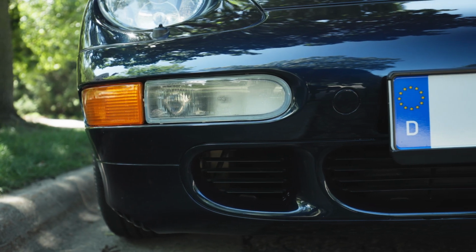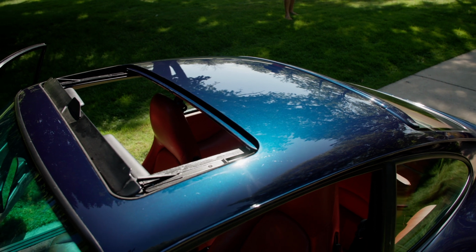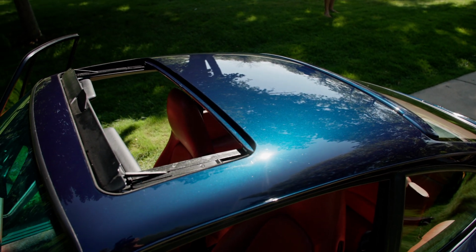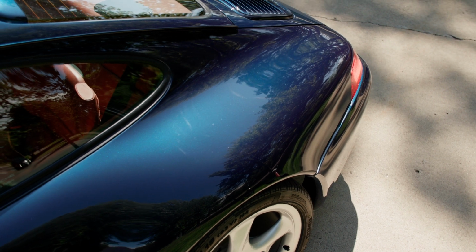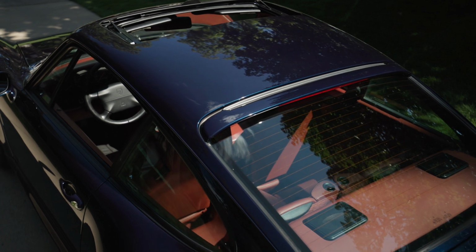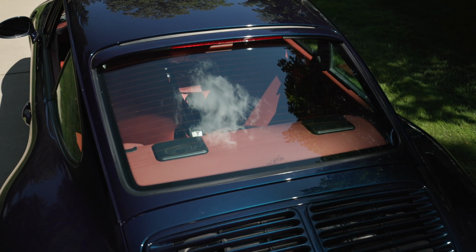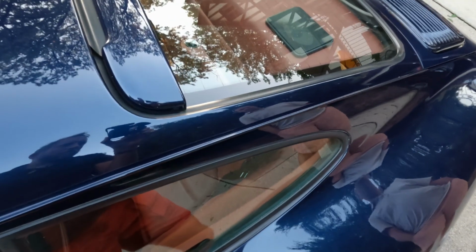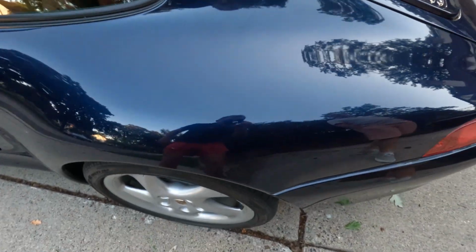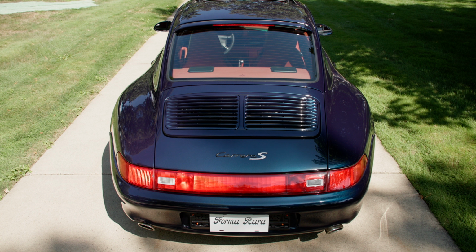Beyond that, moderate to significant swirling throughout the paint, and a few isolated defects that we ended up wet sanding, a few scratches on the roof. There was some chemical etching on the driver rear hip. So scratches on the roof, Bobby, is that just in the clear coat, or into the paint? Yep, those were just within the clear coat, but they were what we would call random isolated deep scratches, deeper than your typical swirls, and they aren't going to be removed through a polishing or compounding exercise. Those types of defects require wet sanding to remove. Along with that, the etching on the driver rear hip also required some wet sanding.